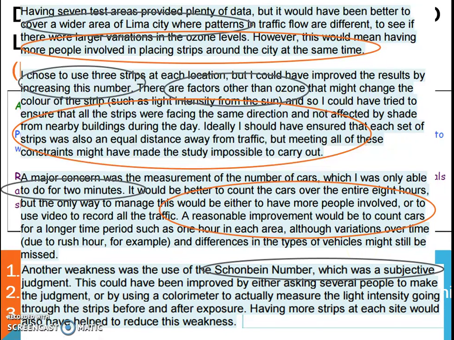Lastly, they also talk about the fact that their strips are qualitative data and it's subjective when you're looking at color measurement. So anybody doing qualitative data that's converted into quantitative needs to be careful and mention that that's super subjective. And so to do a better job, they might like to do a more quantitative experiment, and here they are suggesting a realistic next step that could have been a future experiment, which IB loves. This is a really good thing to do, and it gets you loads more points by coming up with a new experiment that you could do.